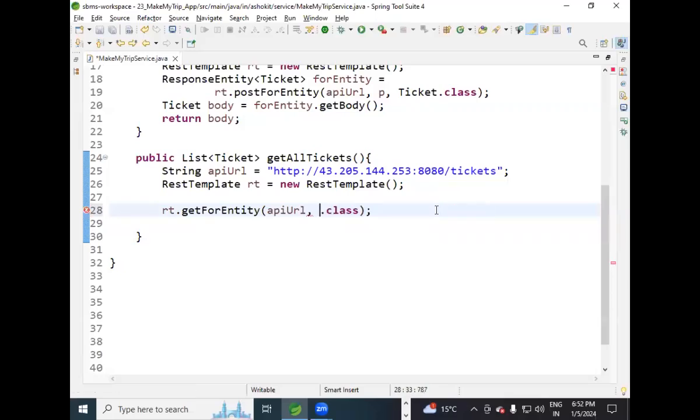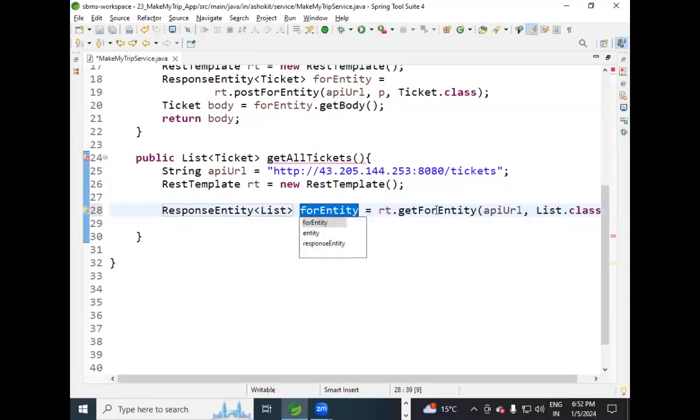Now, I'm getting a list of ticket objects. I want to map the JSON array that will come to Java objects. List.class gives response entity of just list.